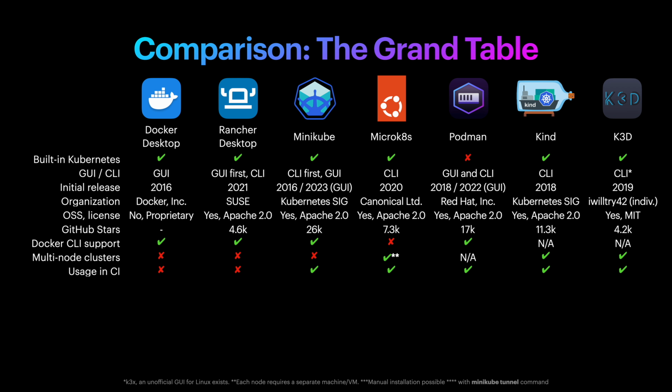I didn't cover this in this video, but it's there if you need it. Next, CI usage. Everything except Docker Desktop and Rancher Desktop, which are desktop apps, is suitable for usage in CI, but K3D is clearly the fastest. Then built-in metrics server. Everything except Kind and Docker Desktop offers it, either by default or via an add-on. Next, a way to select the Kubernetes version. I wish Docker Desktop let us choose which version we want.